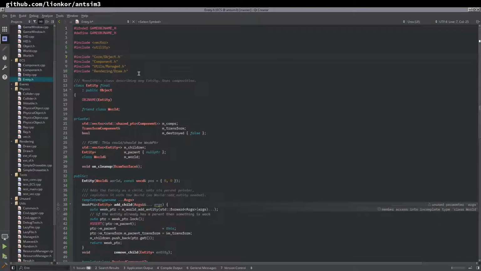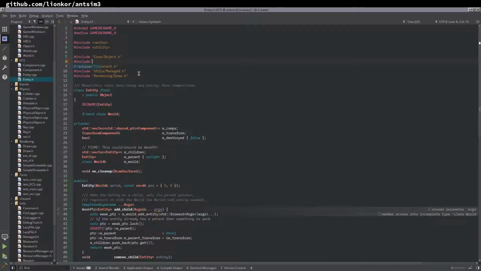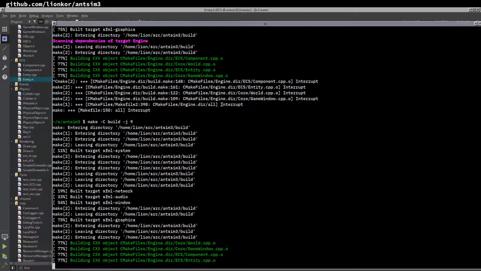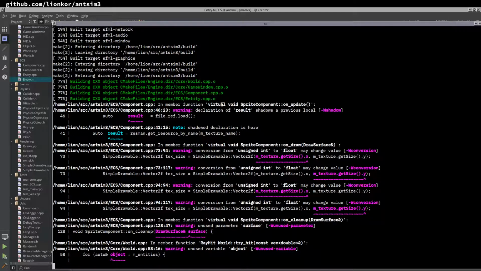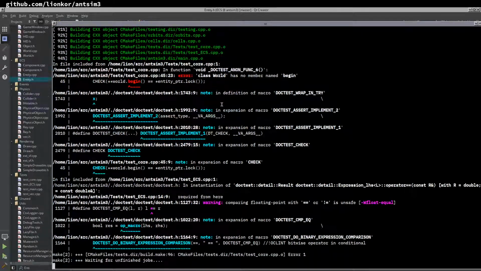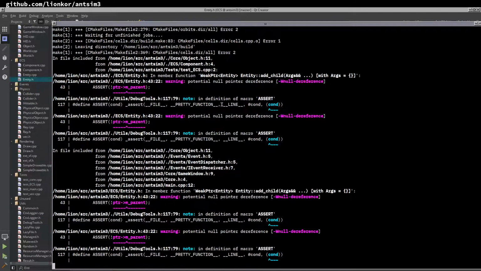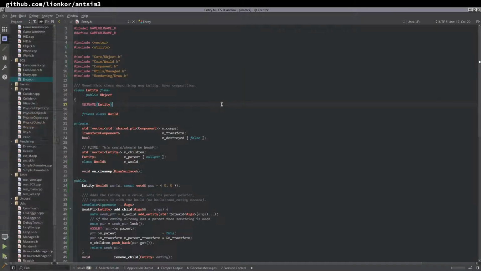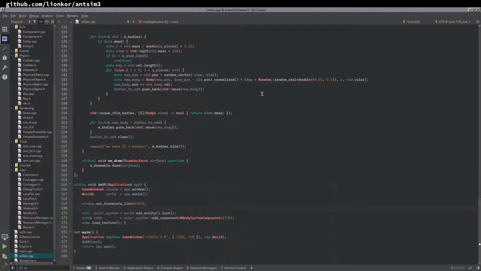So let's get that over here into core world h. God, will I be glad when this finally works? Like, just work. Oh my god, just work. I'm changing too much around at the same time, and it's really messing me up right now.